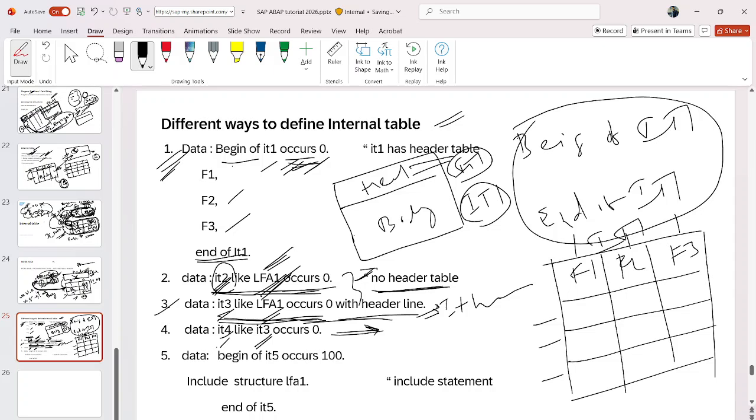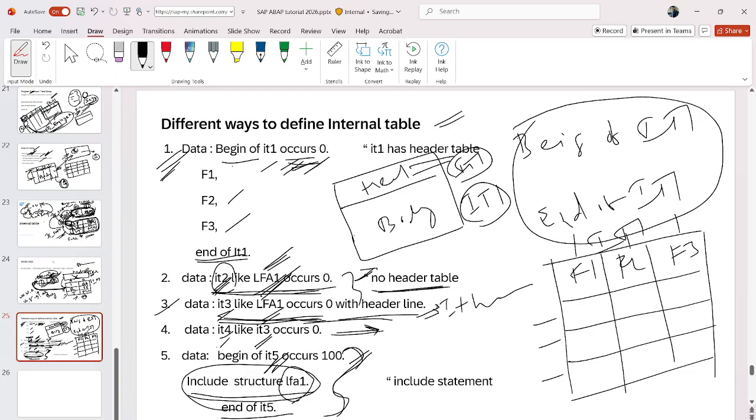Now the next one is begin of IT5 occurs 100, include structure LFA1, end of IT5. So this is our internal table, IT5. Inside the internal table, we have included one structure, LFA1. So how many fields will be there in our internal table?